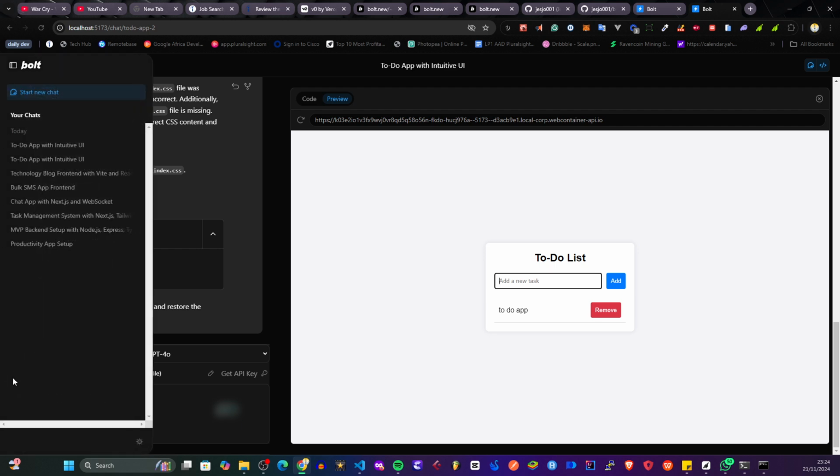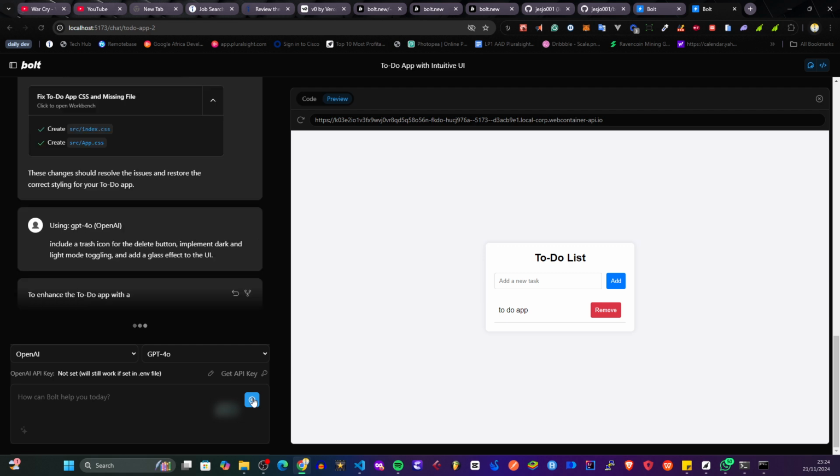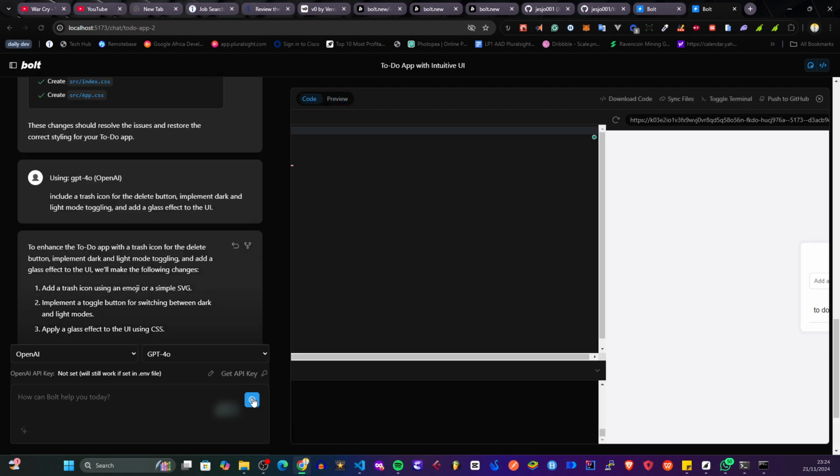So I'm going to ask it to include a trash icon for the delete button, implement dark and light mode toggle, and now the glass effect. Let's see the difference.